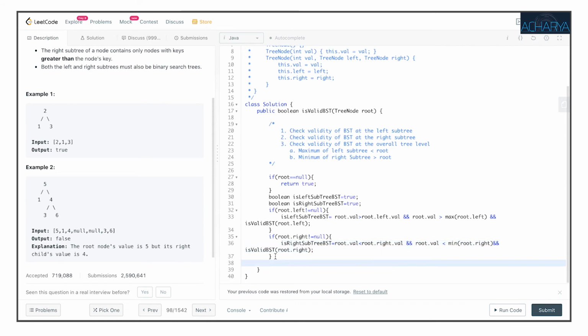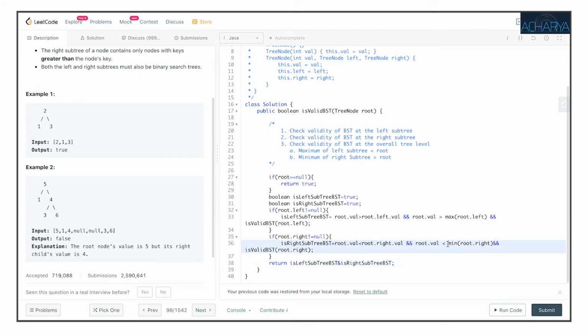Once we get the left subtree and right subtree results, we just need to return the status of the left subtree and the right subtree, isLeftSubtreeBST and isRightSubtreeBST.